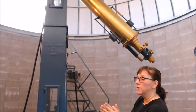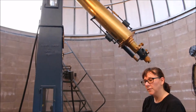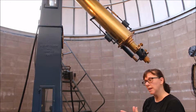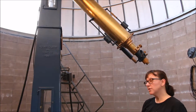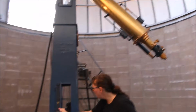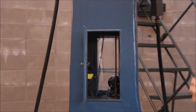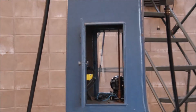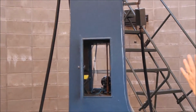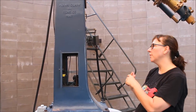It's made in 1937, and actually it was donated by John H. Witte. I got that right. So this is not a go-to telescope, but you can, I don't know if you can see, it does have electricity, and electricity is just so it's polar aligned, and so it can actually keep up with the motion of the stars. As the Earth spins on its axis, stars appear to go counterclockwise around the North Star.